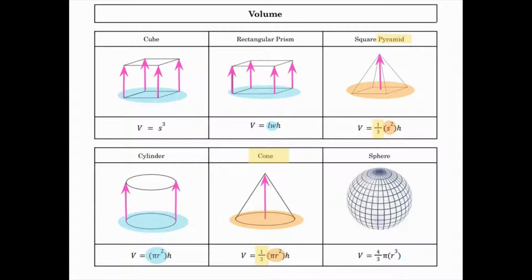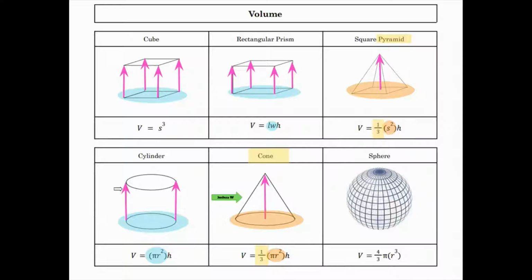In other words, with a square pyramid, if we were to scoop up sand with our square pyramid, 3 scoops would fill up the cube on the left. It's really the same formula. If the height is the same as the side length here, then we'd have side squared times side, but times 1/3. So if the height is the same as this cube, 3 of these scoops of sand would fill up the cube. The volume is 1/3 the base area times the height.